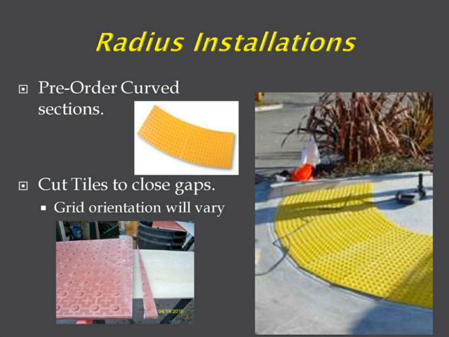What I'm told is make sure that you pre-order these things ahead of time, so you're not waiting for the radiuses that you're asking for. And again, they don't make it for every radius. They don't fit every single radius of every corner. So you may end up having to do some cutting and mitering to get these things in.